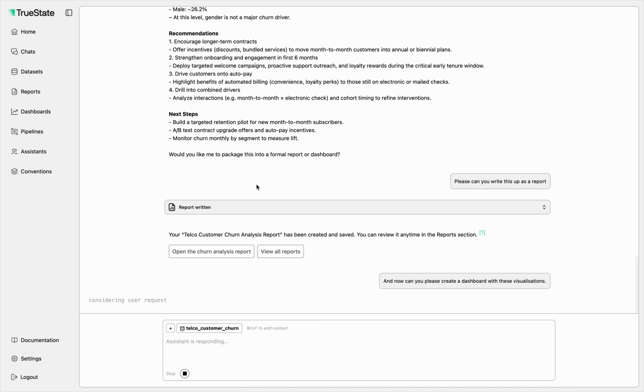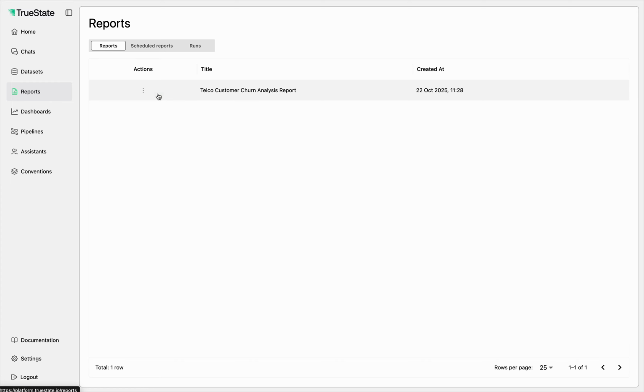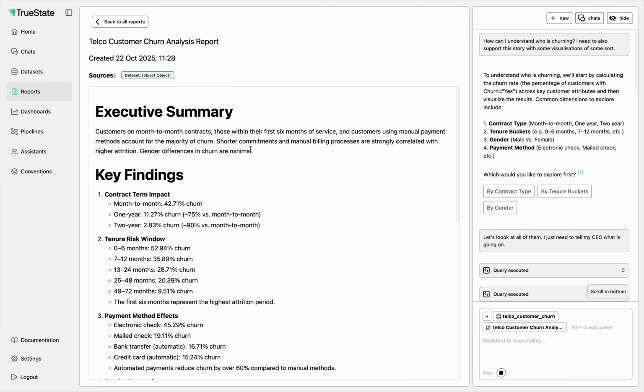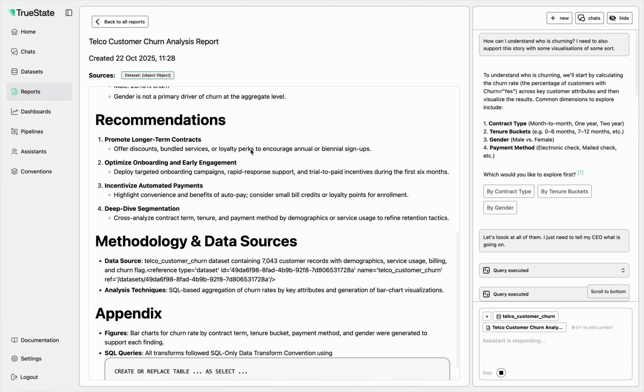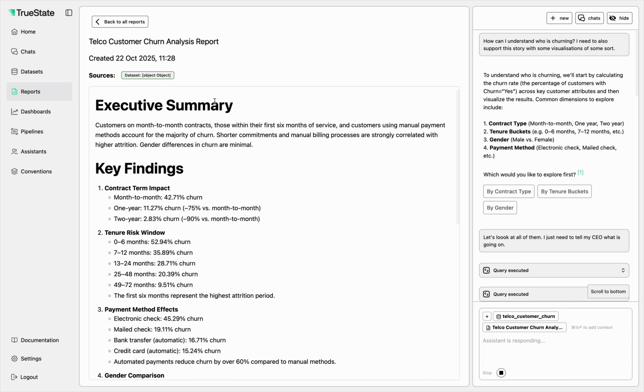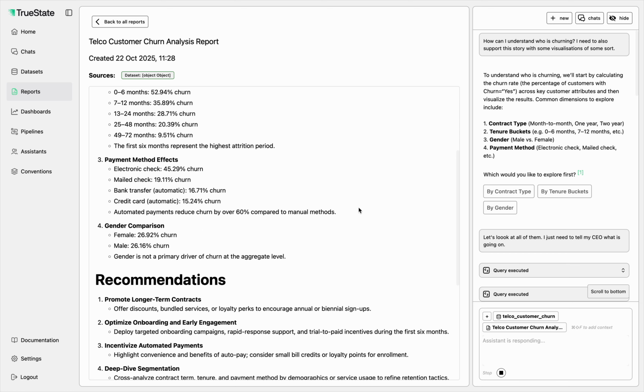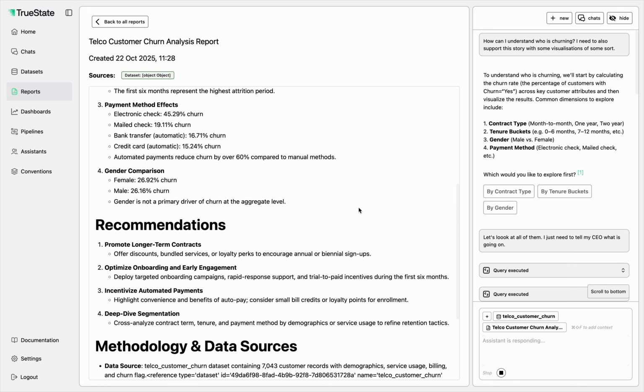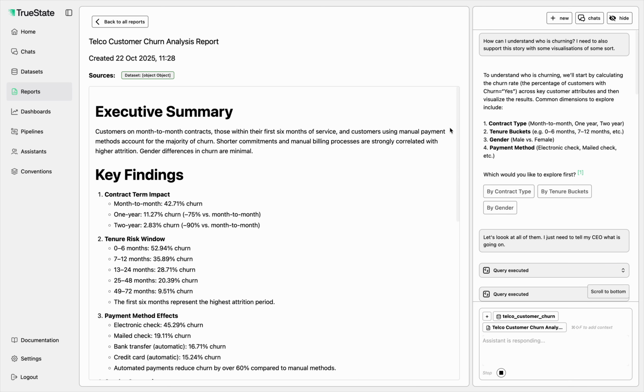Great. So we can go off and we'll come back to this in a second, but this is the report that I just wrote. We can send this as a link to our CEO who can come in and start a new conversation and follow off where this analysis went from and essentially ask their follow-up questions directly to the agent.